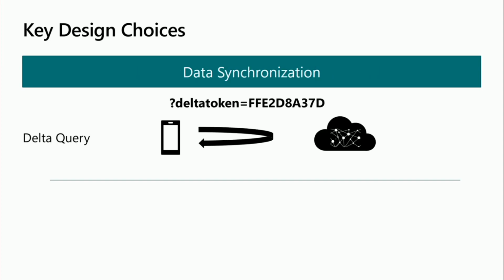Jason mentioned retrieving a bunch of data and keeping information in sync, and this is important when you're trying to do things that are offline. And we have this mechanism called Delta queries, which are designed specifically for helping you sync data between some backend service and front end. And Delta syncs make a ton of sense in many cases, but there are some limitations of Delta queries that you need to be aware of.